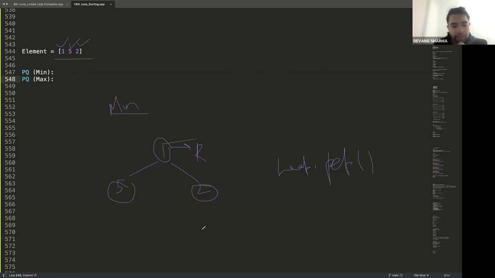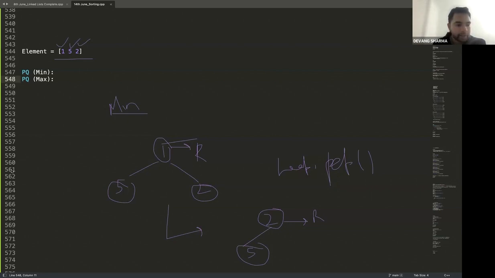So if your 1 is deleted, now you will have 2 as the root and then 5 to it. All agree? Come on, guys, quick in the chat. All agree? Cool.